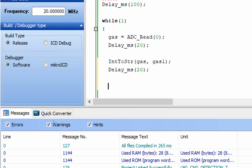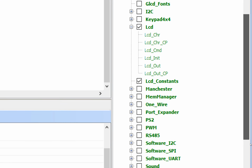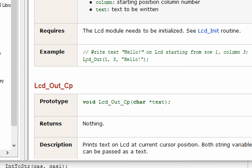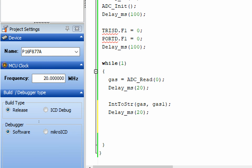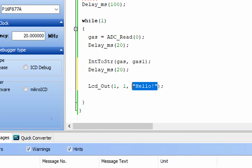Now the next thing is we need to display this on the LCD. For that purpose, go to the right in the LCD library, click on this LCD out command, double click and copy this command here. Now it's copied, go back, place it below the conversion library command. Now this is the row from where it should start writing, and this is the column. Start writing from the first row, first column, what it should write, whatever is in this gas1.